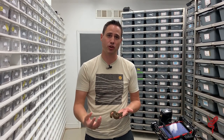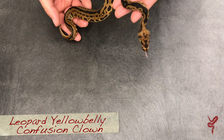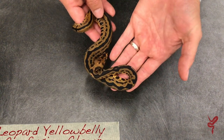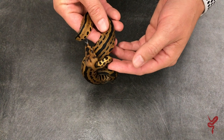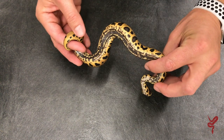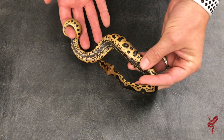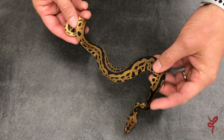Next is a leopard yellow belly confusion clown. I wanted to see what yellow belly does - we talked about it before in the head: it makes the pattern a lot more dramatic, adds more spots, more craziness, and a lot of coolness to the belly. Here's how this animal turned out. Look at how much more dramatic this snake is - all those extra spots, all that extra pattern, really cool. The head is also much darker with less contrast, more of a deeper brown. You see that head is missing those eye stripes. But check out that crazy belly - the yellow belly really amped it up. I don't think I've ever seen a ball python with that much pigment in the black. The stripe on the top and the sharp edging on the bottom goes straight through the snake - just incredible.